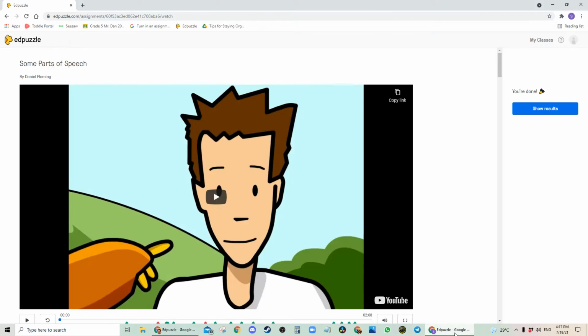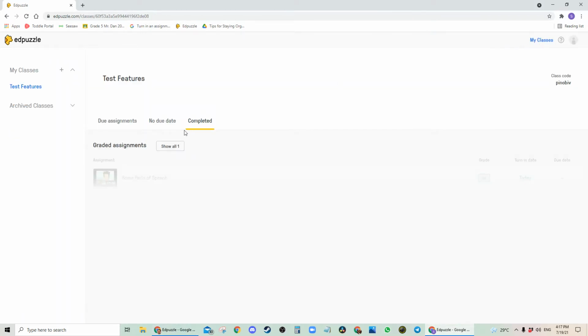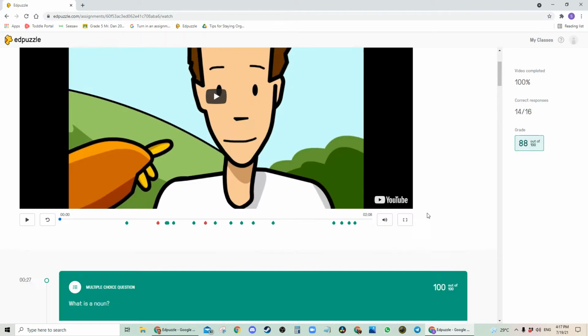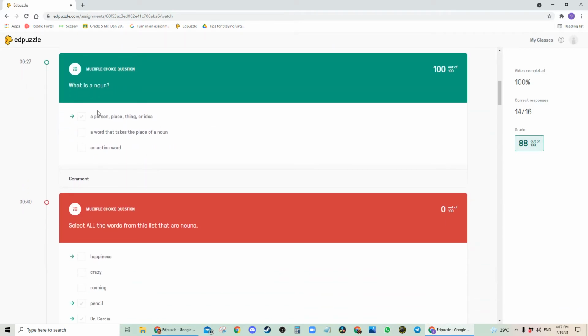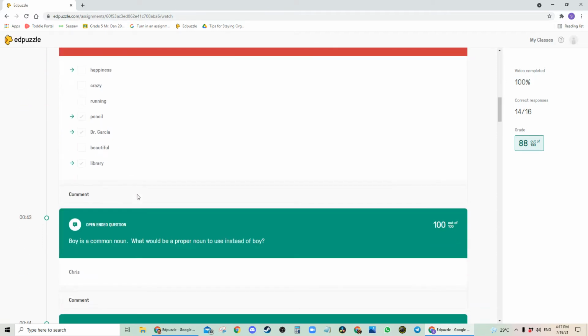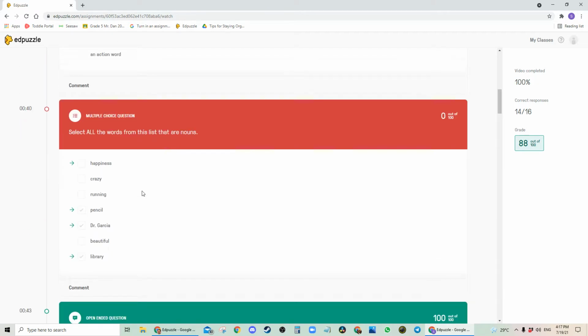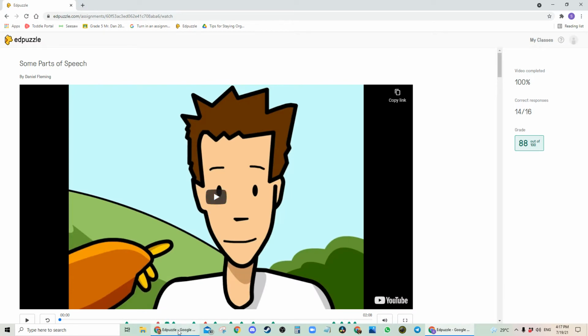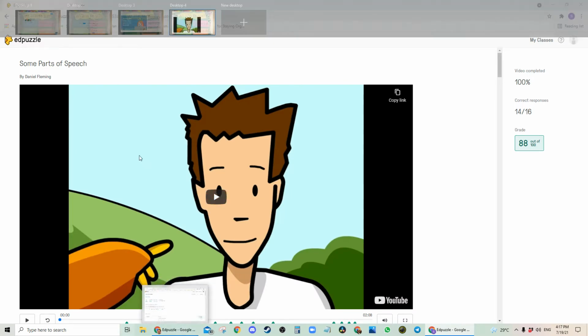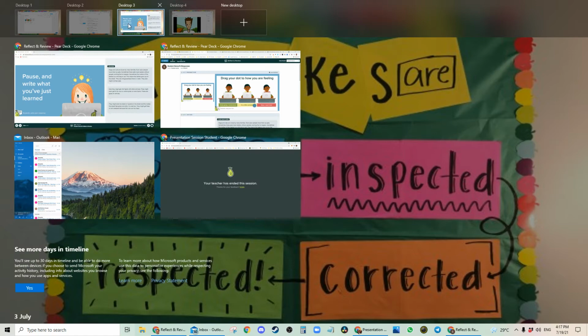And not only that, the student can actually log in, click on their completed work, and they can see not just their overall score, but they can go back and think about what they did well and where they need to improve. So this is great for feedback, feed forward. Let's take a look at some other options here. This is Nearpod that we're talking about.